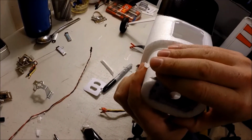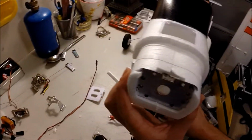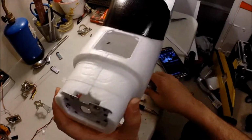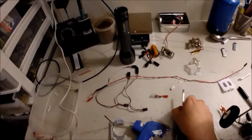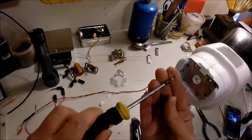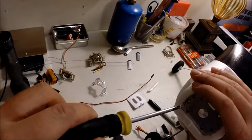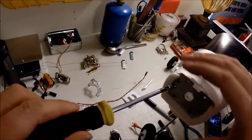Make sure everything's in the right place before I go ahead and make my marks. Let me take a Sharpie. Where's my Sharpie? Let's do this. I'm gonna go ahead and dry fit it real quick. I'll just use two screws, one in each corner, just to make sure everything's lined up.